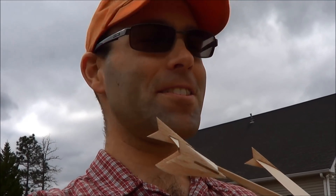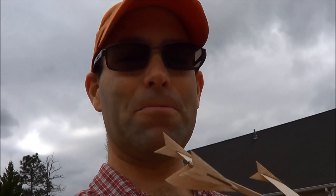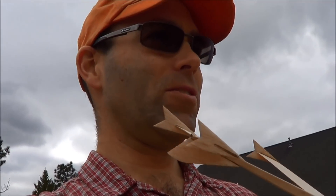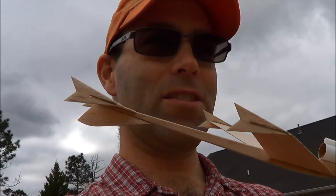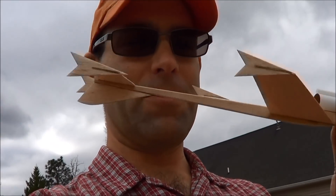I watched that thing circle off into the distance, and it pretty much rocked my world. I never looked back. So today, we are launching this laser-cut Sky Slash 2 on an Estes 1/4A. This will be its maiden flight. I have trimmed it out a little bit — these tend to loop if you're not careful, so I've spent some time trimming this.